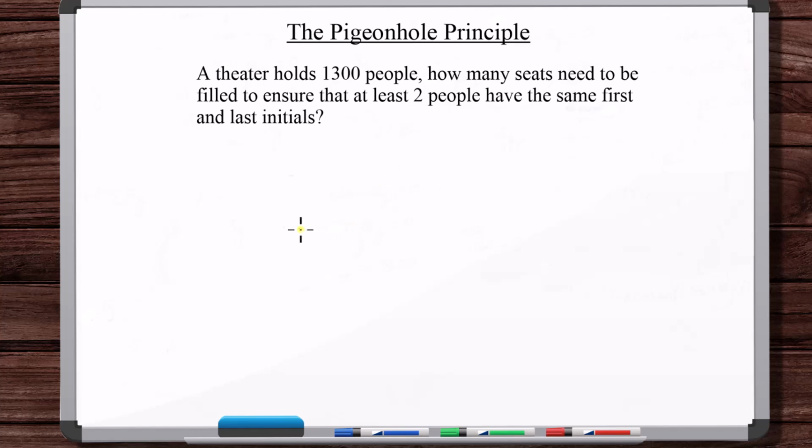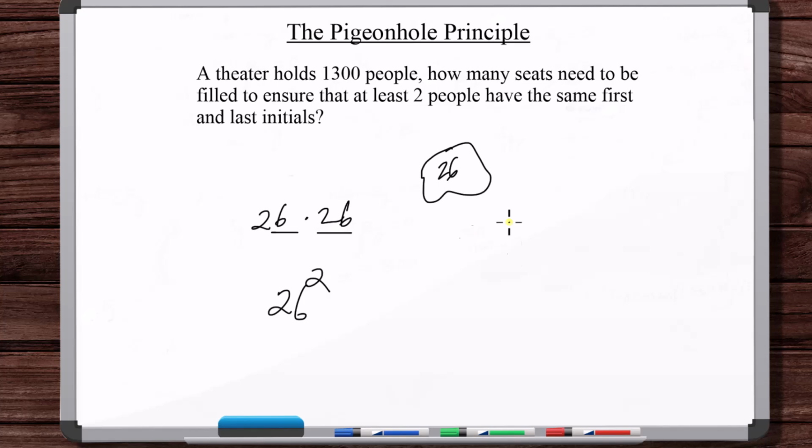Well, that is a permutations with repetition problem, with 2 slots. Here's the letter that the first name starts with. Here's the letter that the second name starts with. And we're picking from the alphabet, 26 letters, with repetition. We could pick an A first, we could pick an A second, it doesn't matter, right? Well, this is easy. It's the number of objects, 26, to the power of the number of slots. So 26 squared would be 26 times 26.